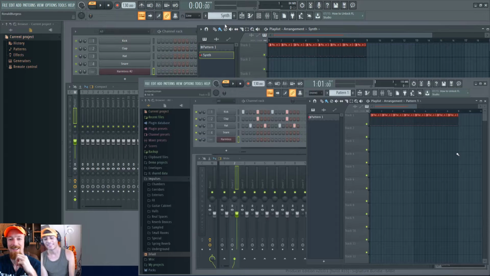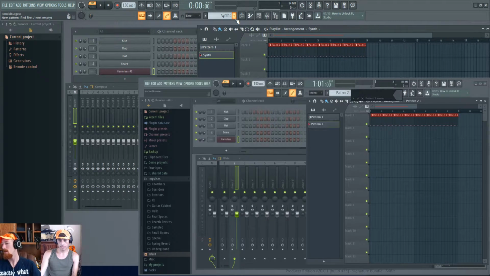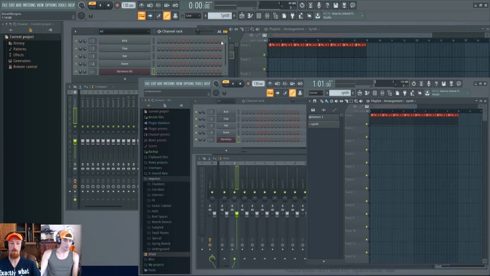It's usually faster. So go ahead, click on this plus icon. It's going to make a new pattern for you. And now new patterns require a name. You can hit enter if you don't care. I named mine synth. And then, yeah, so this is going to be our synth pattern. See how it's cleared everything? So these are fresh ones.